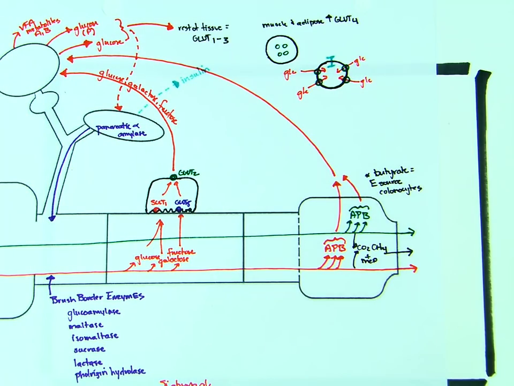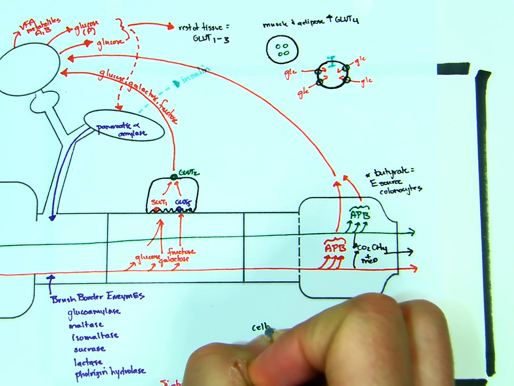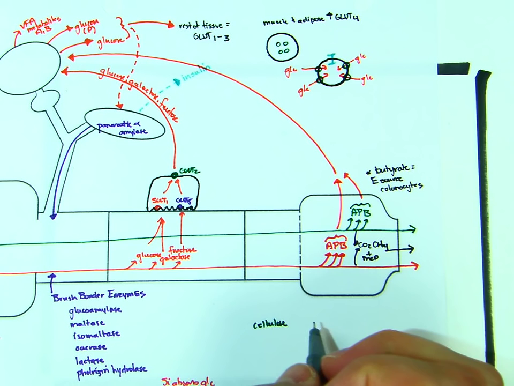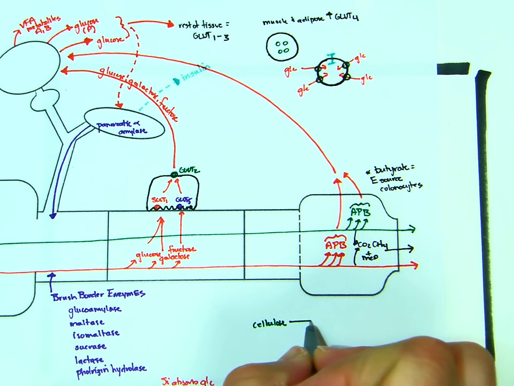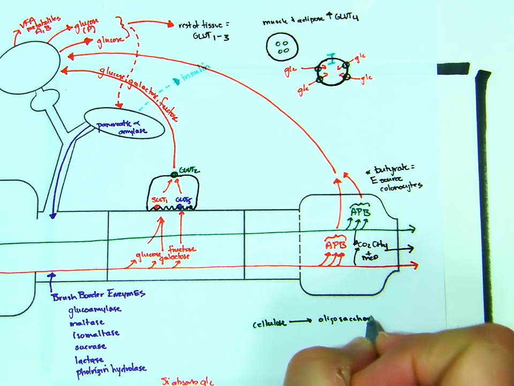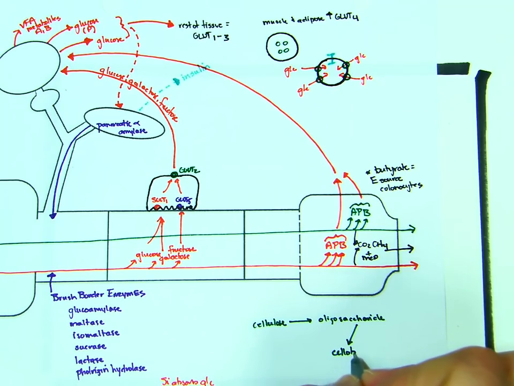Okay. Just to help us remember what happens to cellulose. I think cellulose structurally is really similar to amylose, right? It's a long chain of glucose molecules except it has beta bonds instead of alpha bonds. And so cellulose becomes oligosaccharide. And then that oligosaccharide becomes cellobiose, which becomes glucose, which is subjected to fermentation. And we end up with acetate, propionate, and butyrate.